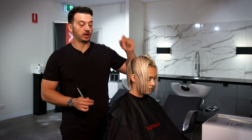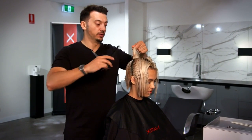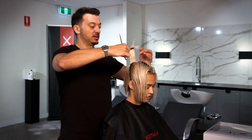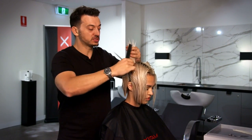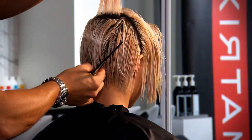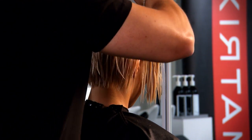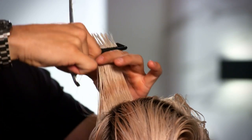So now I'm going to move straight onto layering the top, and we're just going to use a really awesome go-to layering technique called square layering or box layering. So the goal is, I've now shaped the underneath, we're now going to shape the top, and then we're going to join the two together by going through the middle. Spin Shanae around just a little bit so you guys can see.